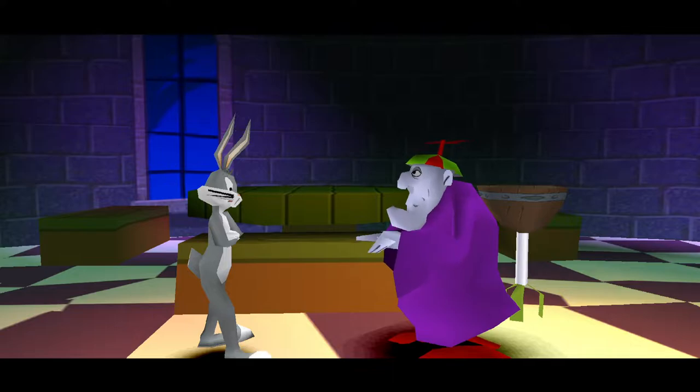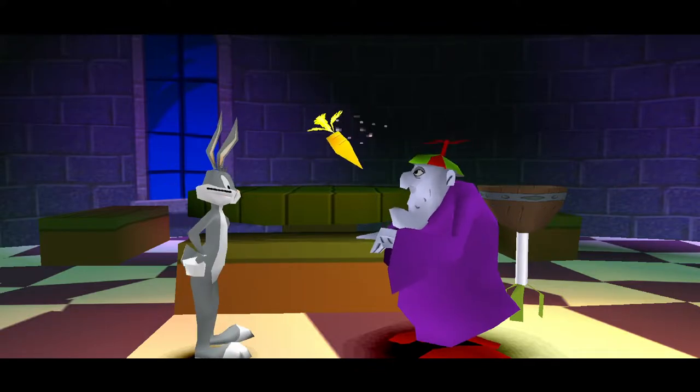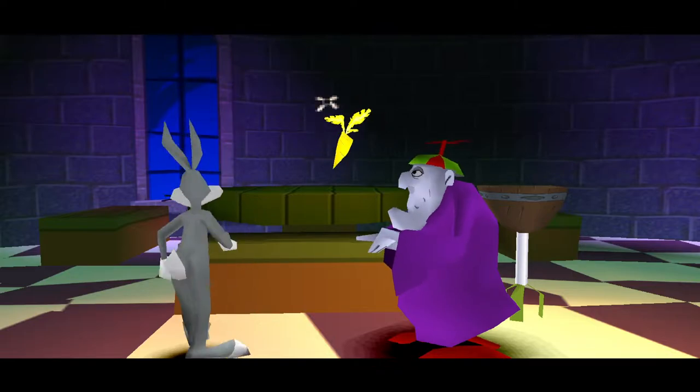All right, listen carefully, Rabbit. Get 10 of these objects to receive a clock symbol. That's it for now. Bye. Yeah, goodbye, Moyle.